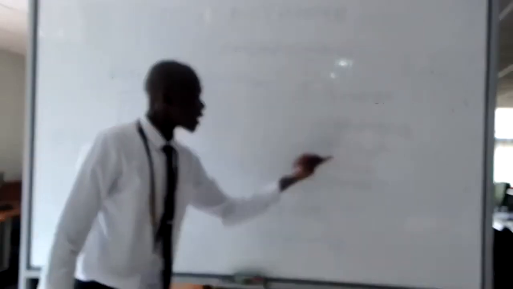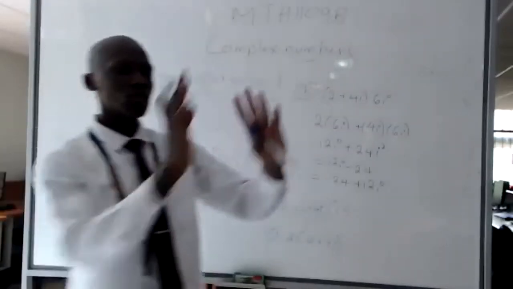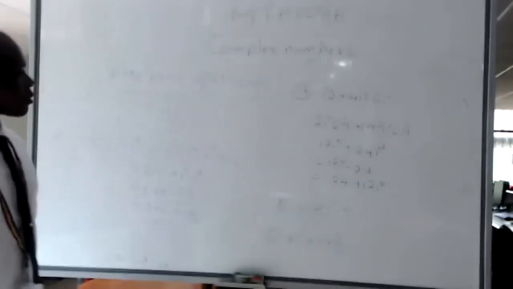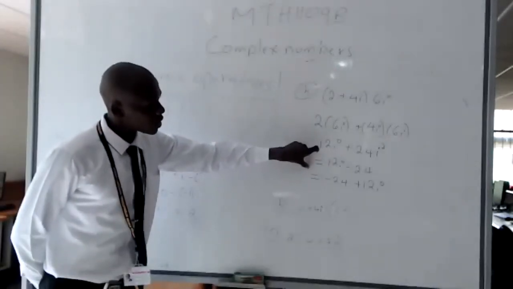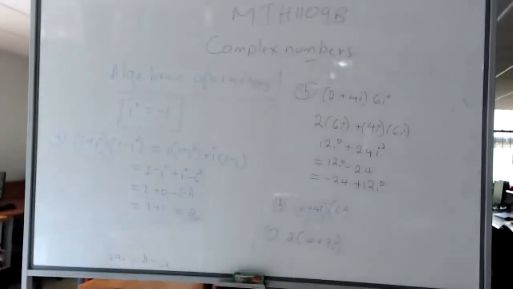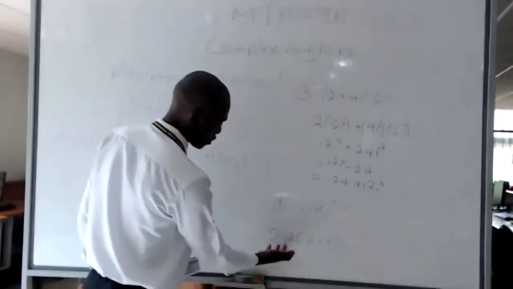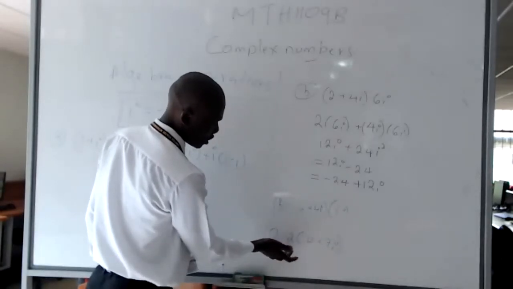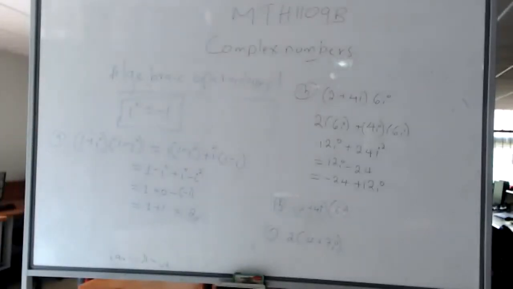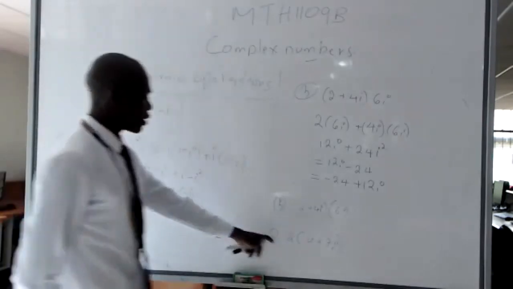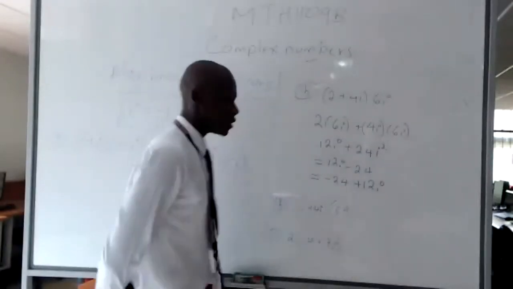There's no problem if you write it like this, but for consistency, just start with the real part followed by the imaginary part. But there is no problem if you leave the answer in this form. And then lastly, this one you don't even need to do this. What is the answer for this part C? 8 plus 14i. Good, 8 plus 14i. 2 times 4 is 8, 2 times 7 is 14.